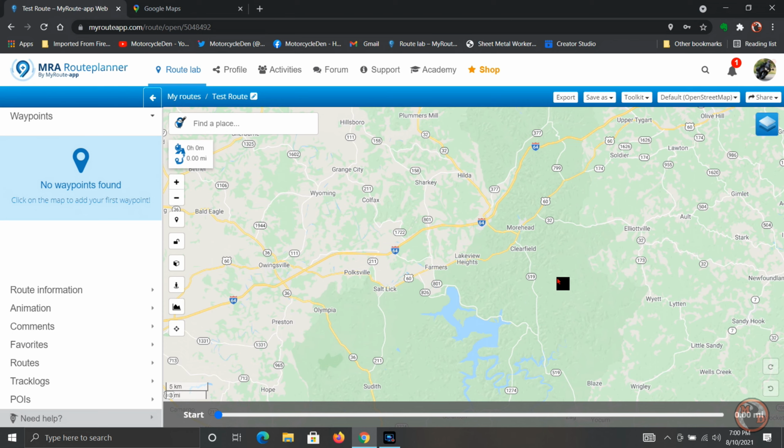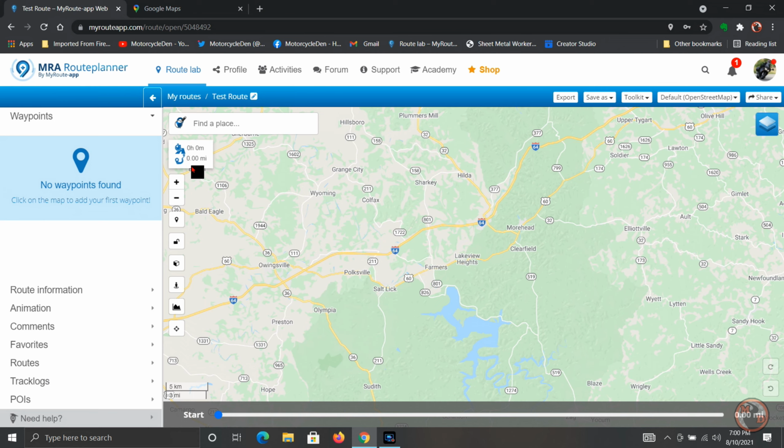So the very first thing that I do, you want to figure out how many miles you want to ride. Okay, it gives you a good idea on the size route you can make, and as you're planning your route, with this software and in most others, it'll keep a tally of the miles that you've planned already.